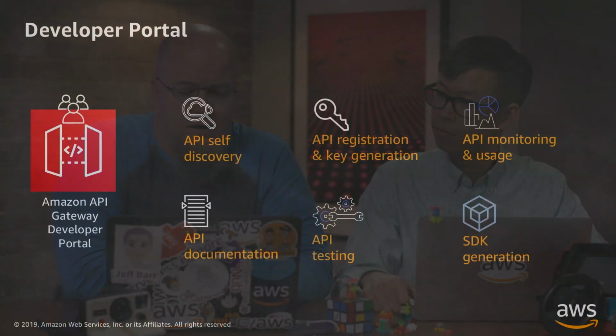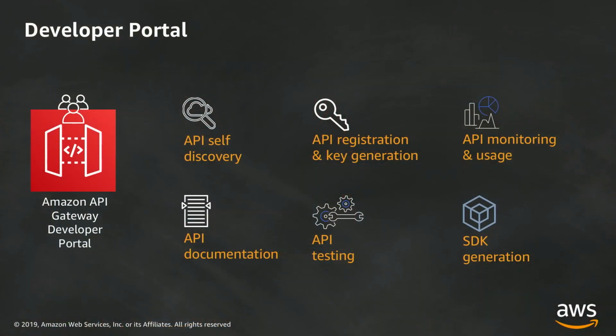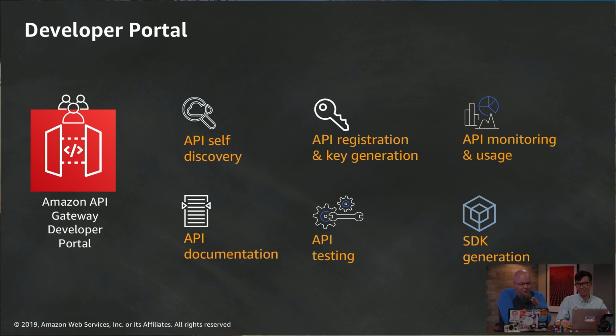All right. So the next feature we're going to talk about is developer portal. This is a very cool feature. The idea here is, I've got this API and I want to monetize it, or I want to make it available to people publicly, or whatever. How do I manage it? How do I offer them keys, different things like that? I don't want to get a call in the middle of the night all the time saying, hey, I need an access key. I would have them call you, and so I'll forward it back to you.